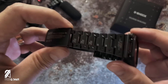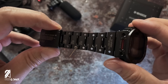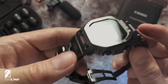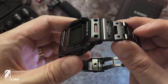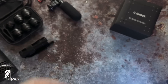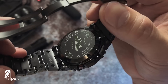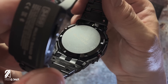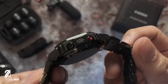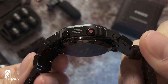The showstopper here are the holes on each link of the bracelet — I've never seen this before on any G-Shock. This feature gives the watch an industrial and mechanical spirit that I really love. These holes are also present on the lug area of the case. It's a dirt magnet for sure, so just keep that in mind. The case back is covered with a multitude of text along with a nice matte-finished surface lined with a glossy chamfer. There are labels on each side to give the watch proper symmetry, while the light button is painted red to break that symmetry with visual interest.